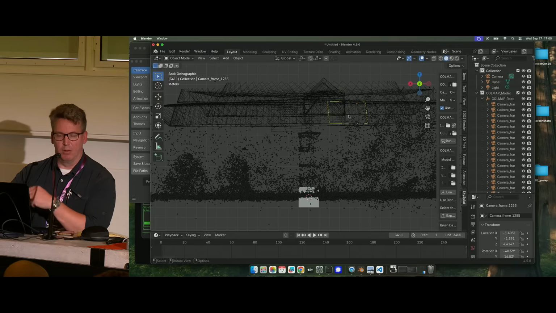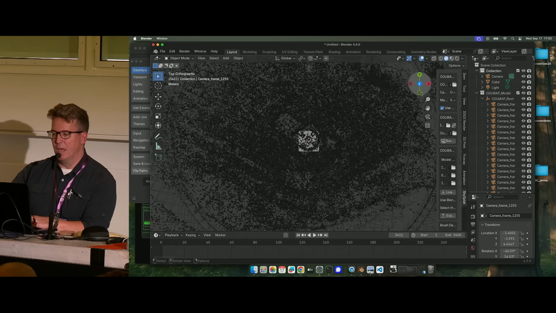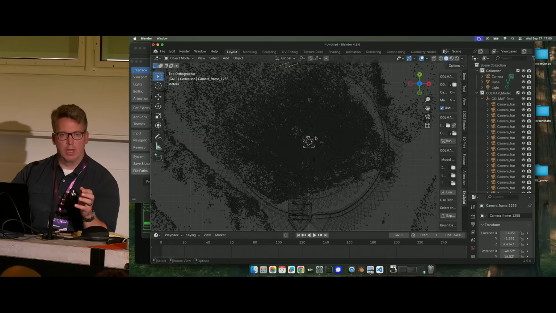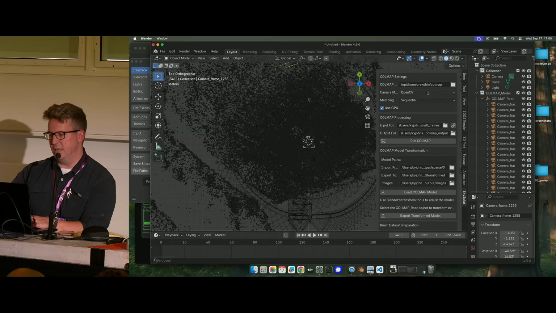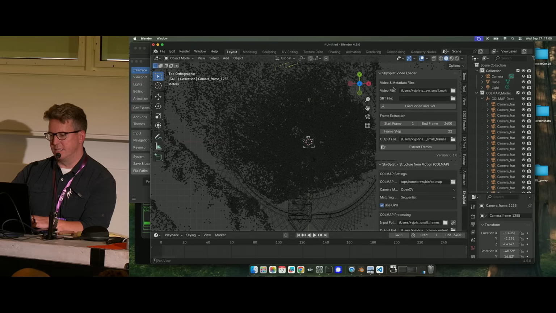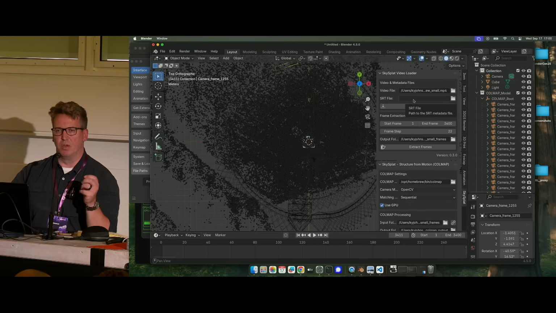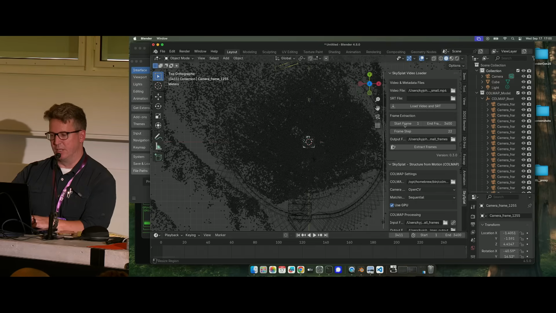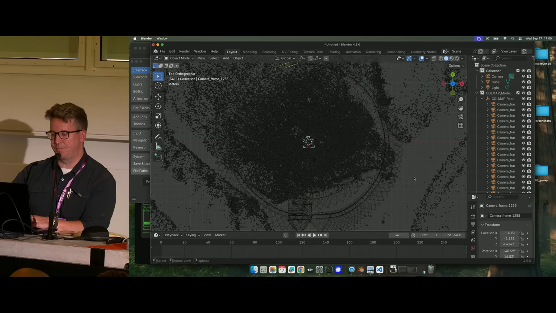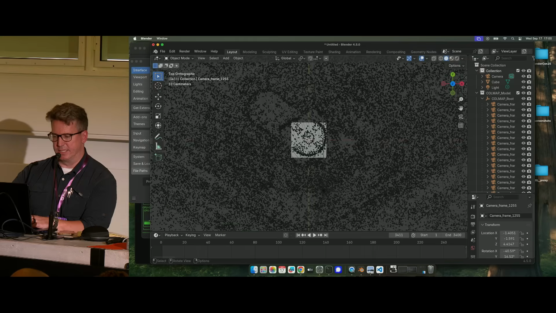But we don't know how big this is, right? We want to measure. We lost all that information because we didn't give COLMAP any camera information. That is a feature that will come, taking advantage of this SRT file, when we go up here. This SRT file has where the drone was, what the camera parameters were, where it was pointed, all of that information that we could definitely take advantage of when doing COLMAP. But for right now, we're just kind of stuck with Blender, but Blender can still do quite a bit.